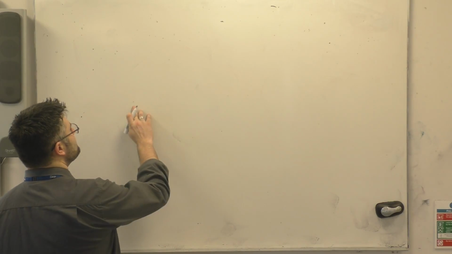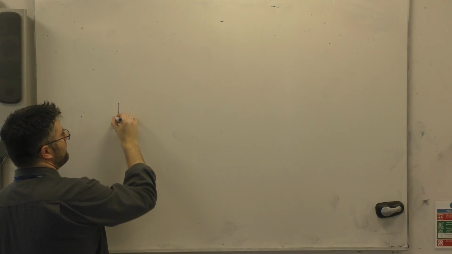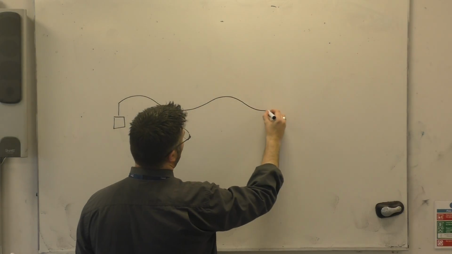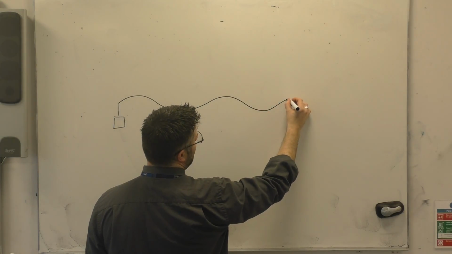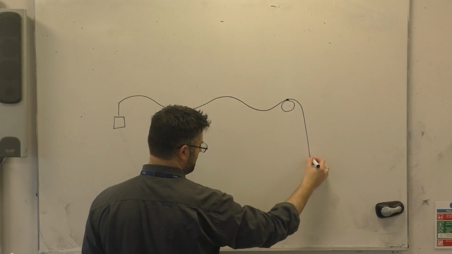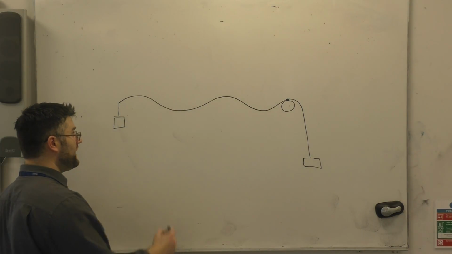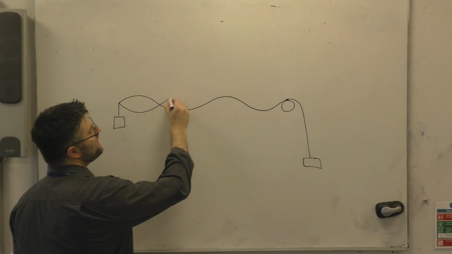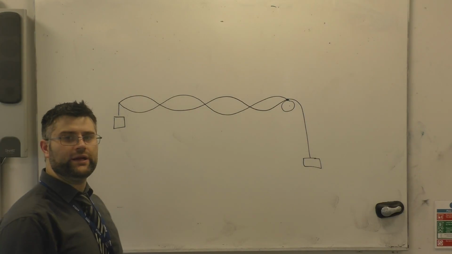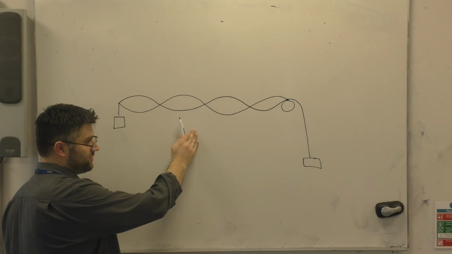So we start out with what is a stationary wave. Well, a stationary wave can be set up on a string more often than not, where we have a vibration generator and a string which sends a wave down to a fixed end, usually on a pulley of some description with masses attached. We're probably going to show this in lesson. What you get as a result is a standing or stationary wave that looks something like this. Now, this is caused by superposition.